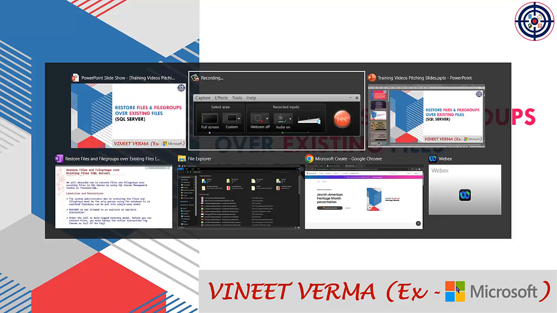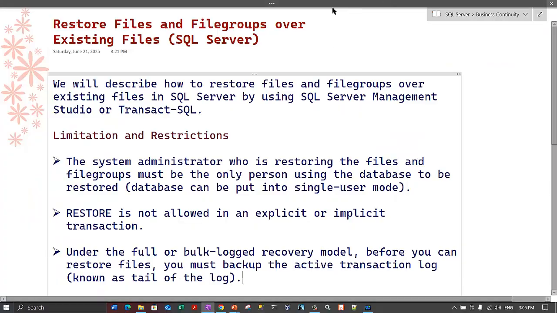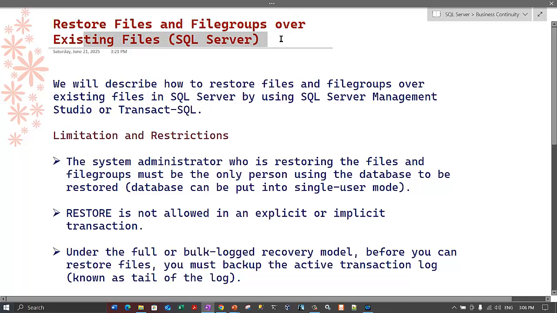So let me take you quickly to the notes for today's topic that I'm covering. Today's topic is restoring of files and file groups over the existing files in SQL Server. First, let me describe: there are some files associated with every database in SQL Server.